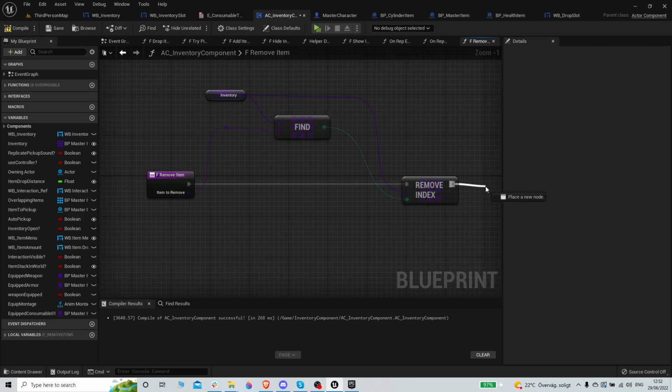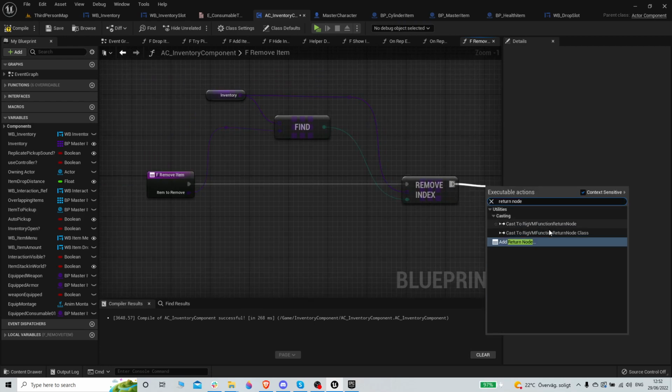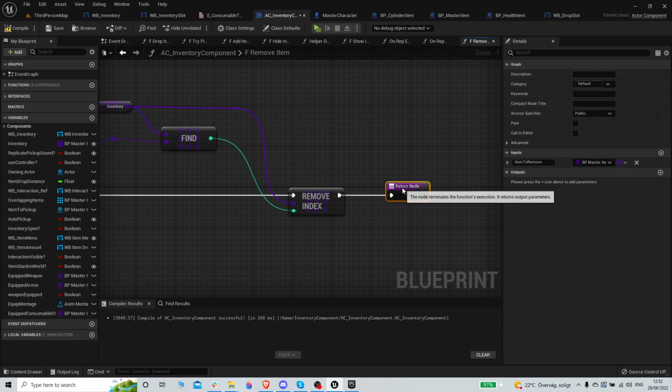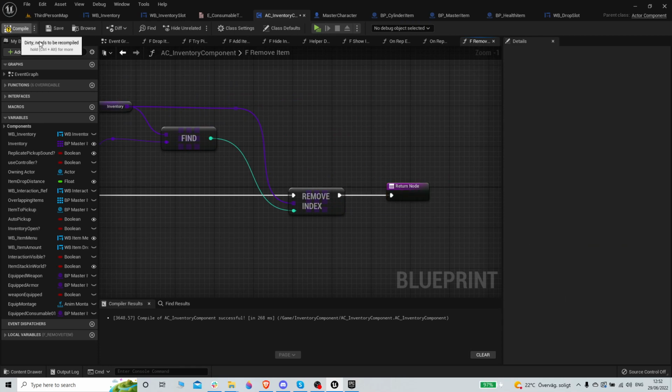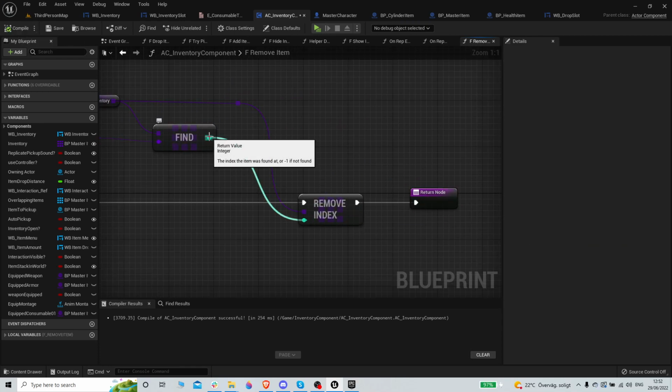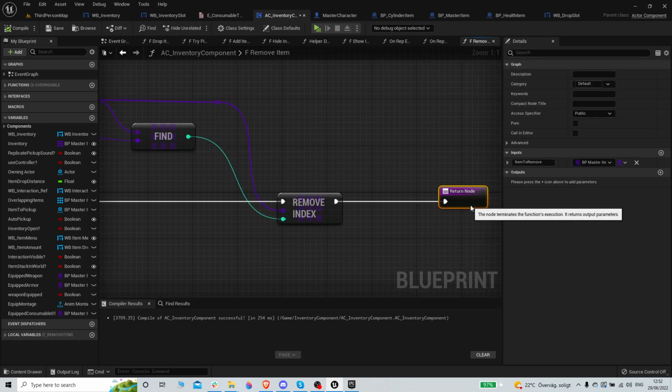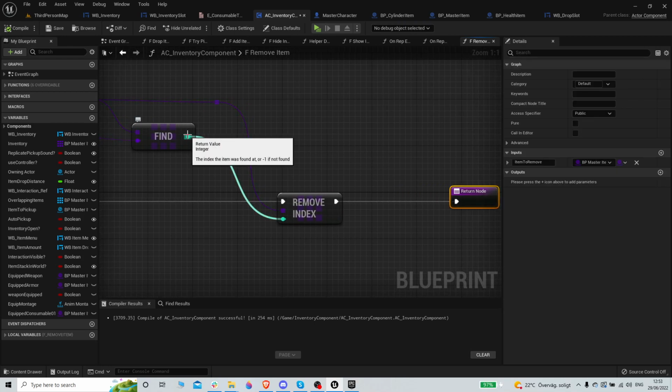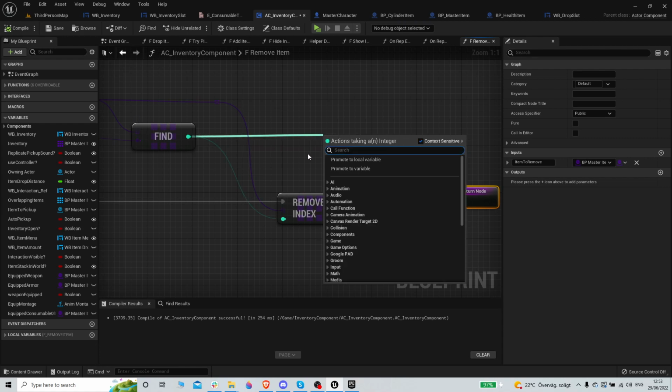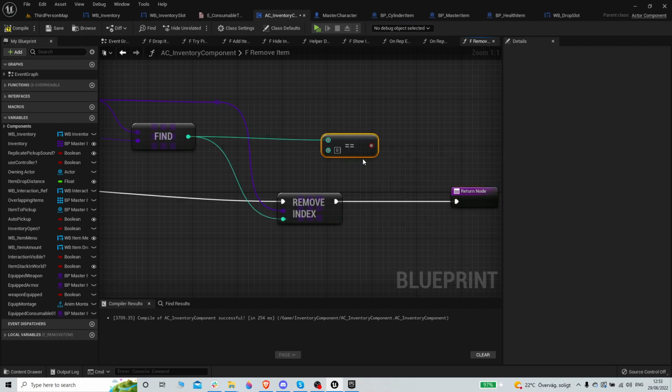Let's do a return node. And you can see here the index the item was found at, or -1 if not found. So equal to -1 means it's not found.